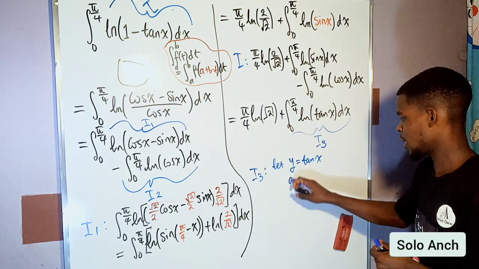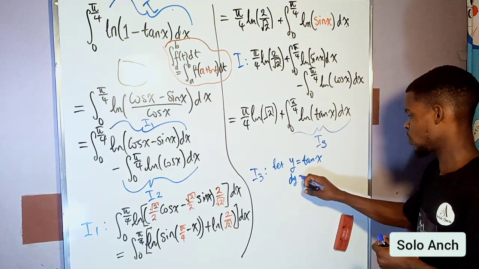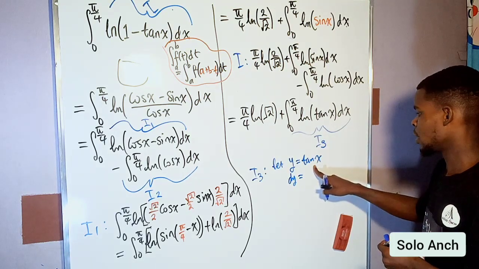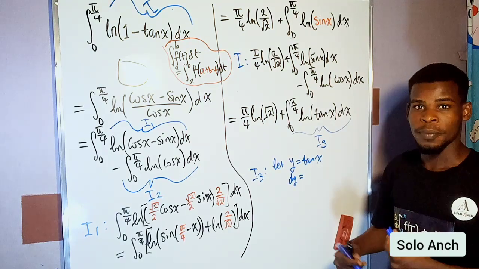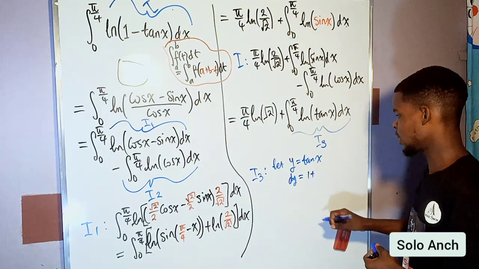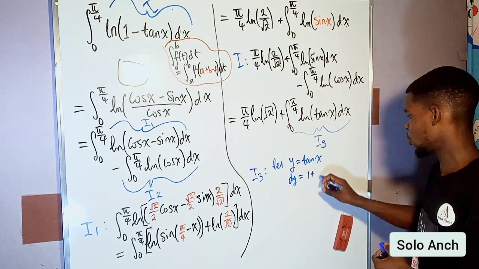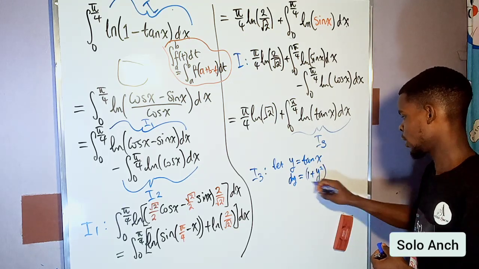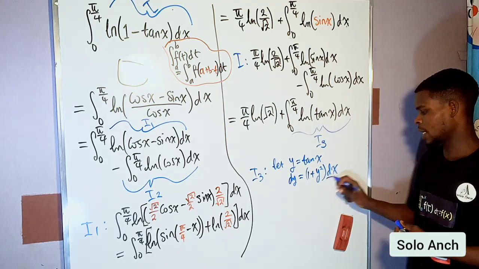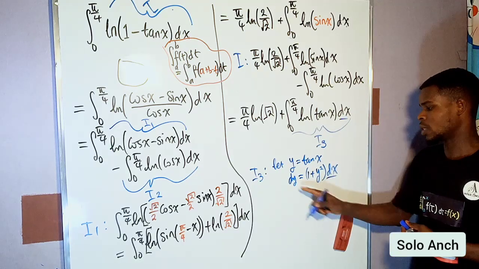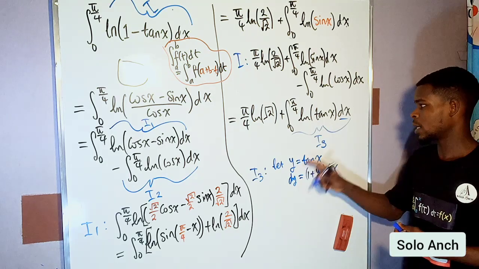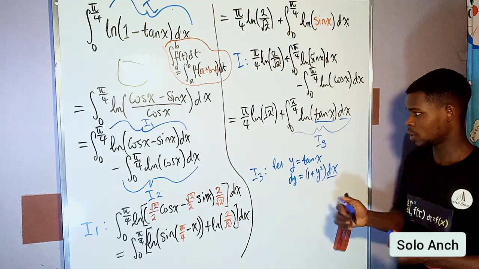Good. So doing that, that means that the derivative of y with respect to x will be, well, when we differentiate this gives us secant squared of x. But secant squared is the same as 1 plus tangent squared. So that will be 1 plus tangent squared. But y is tangent, so that will be 1 plus y squared. And then you put the dx right here. So that means that the dx right here will be replaced with dy over 1 plus y squared. Meanwhile, the tangent of x will be replaced with y.